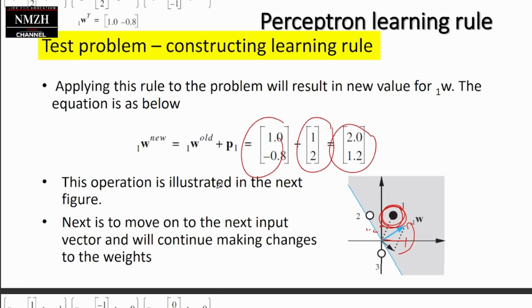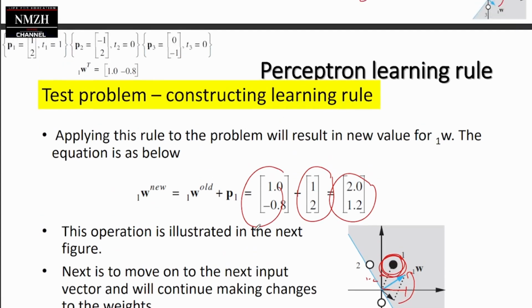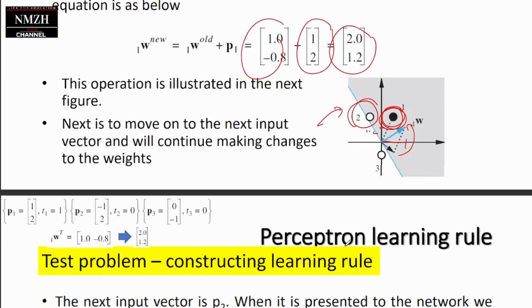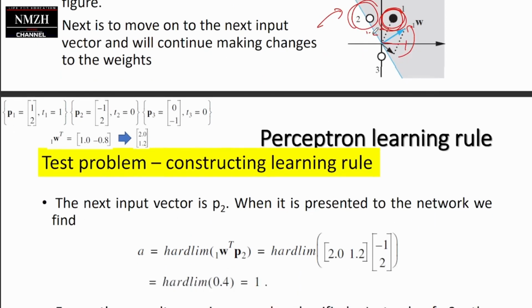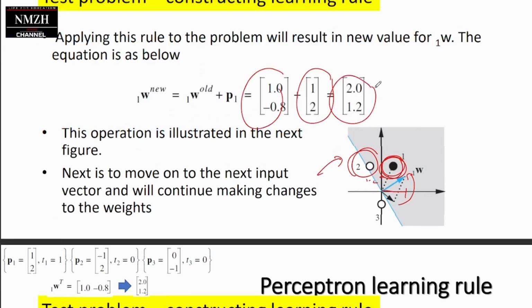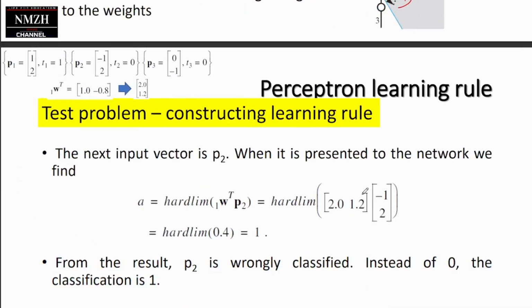So next is to move on to the next input, whereby the next input is minus 1, 2. So where is minus 1, 2? Over here. Okay, so in the next iteration, we want to find the weight for this. In order to find it, basically we can use this one. So this is the new weight from input number 1. We call it the new weight, and it is the weight for the 1, 2. So that's the reason why we have this, guys.